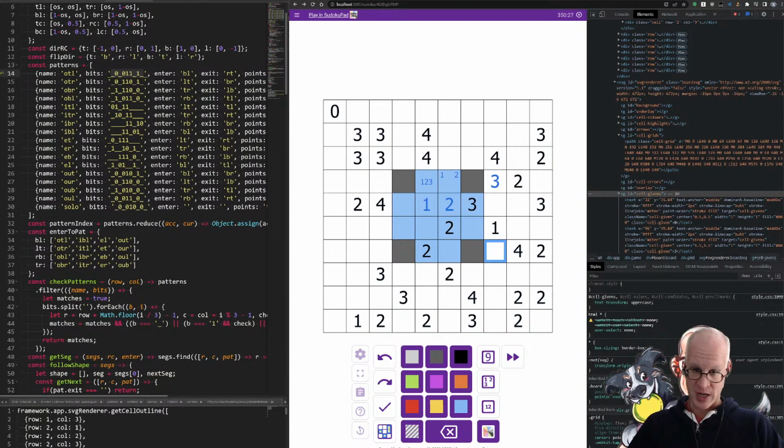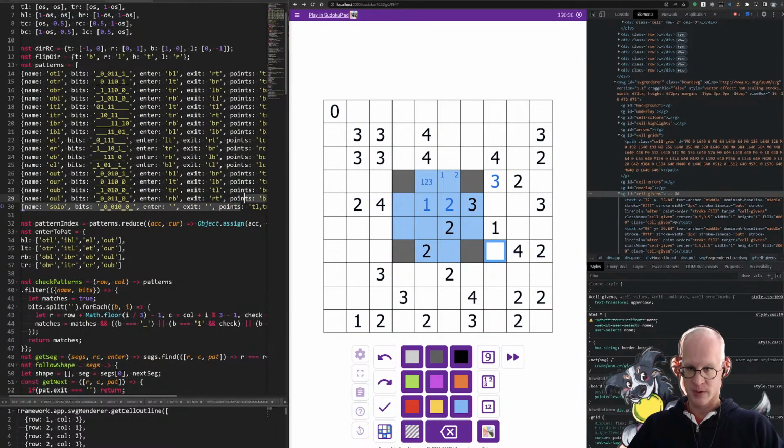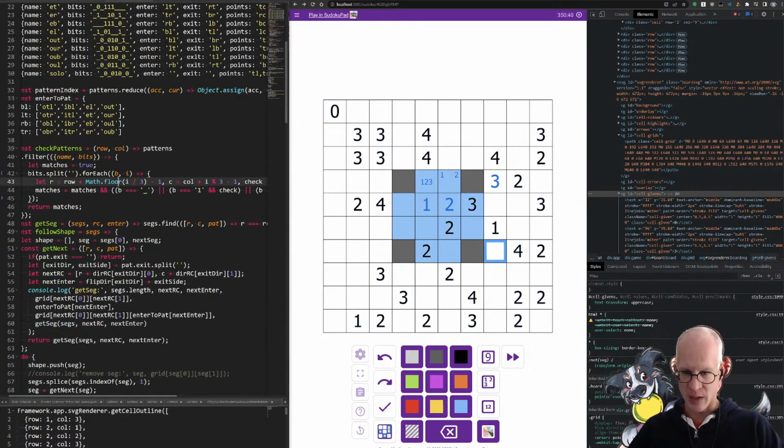Because this is super generic. And in fact, it's overcomplicated because the U-shape has 2 points and the solo has 4 points, which makes turning this into a polygon a little bit more complex. I've done it with not a lot of code. But if we look at it this way, for each cell we make 4 checks, 1 for each corner. Then the checks themselves become super simple, and we don't have to do the pattern matching anymore.